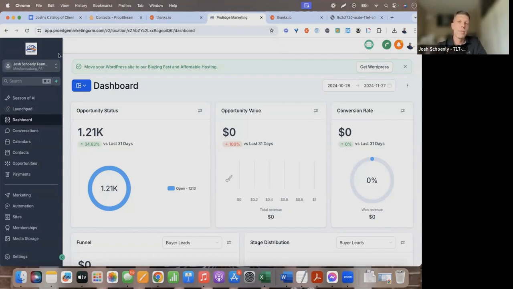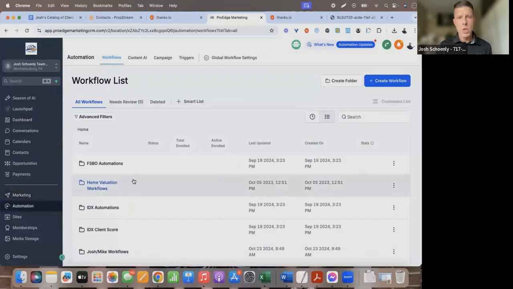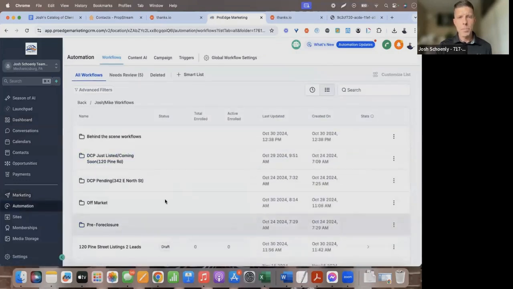When they get loaded in here, a couple of things happen. First of all, I have to build out the workflow that will fire. The workflow is going to do a number of things. Number one, it's going to add them to a custom audience on Facebook, so they're going to start seeing retargeting messages from me. Number two, it will fire off, in this case, an email, a ringless voicemail, and a text message. I have not built those out specifically for this one, but I do have one built out that I figure I'll just show you as an example of what that looks like.